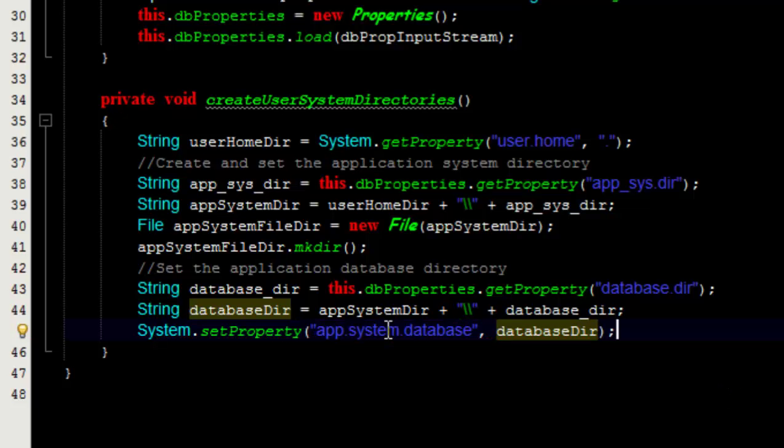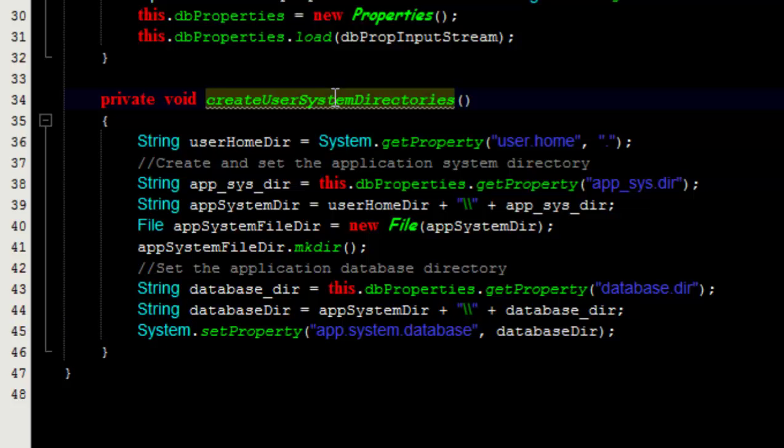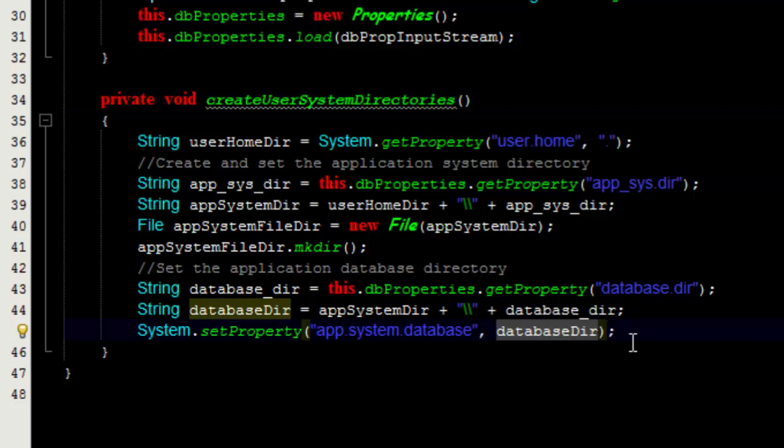Now what this means is that when you launch this application and this method is invoked, there will be a system property that will be added to the system, which means the desktop application itself will be able to add a property to the system. That's the operating system that you are running the application on, and that system property is simply going to be app.system.database, which will hold this database directory.